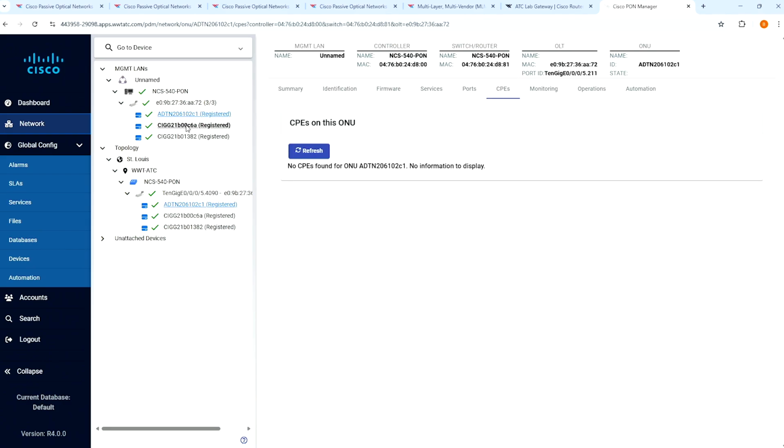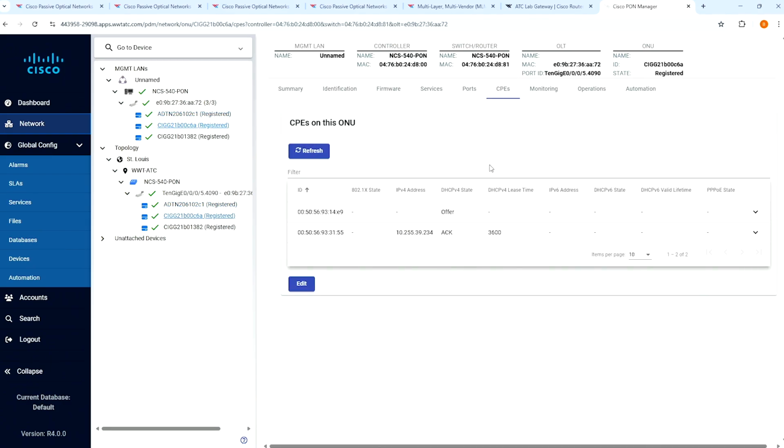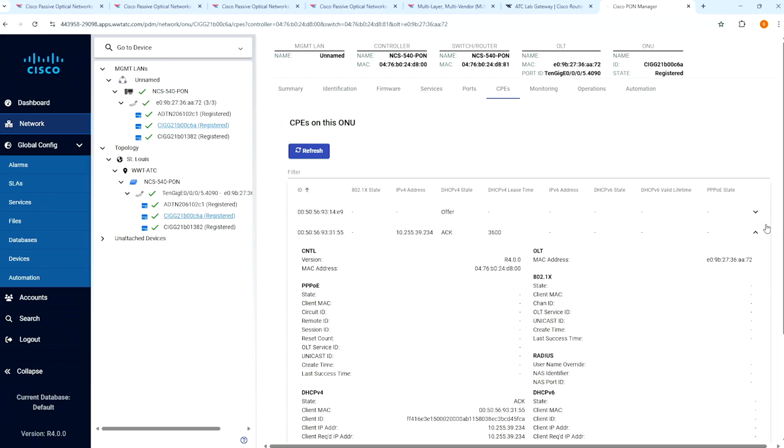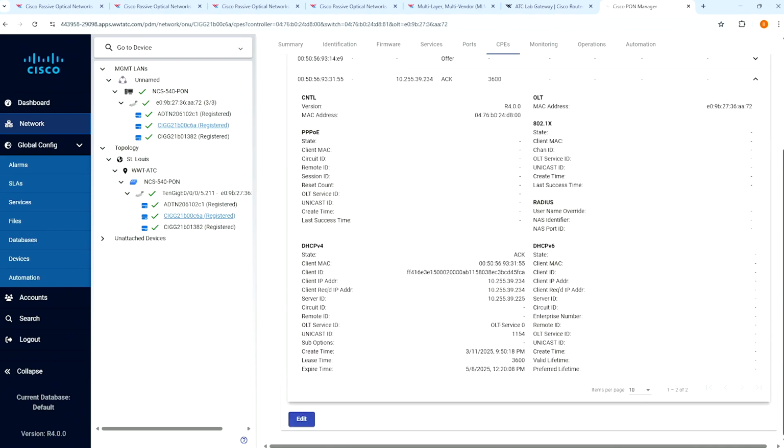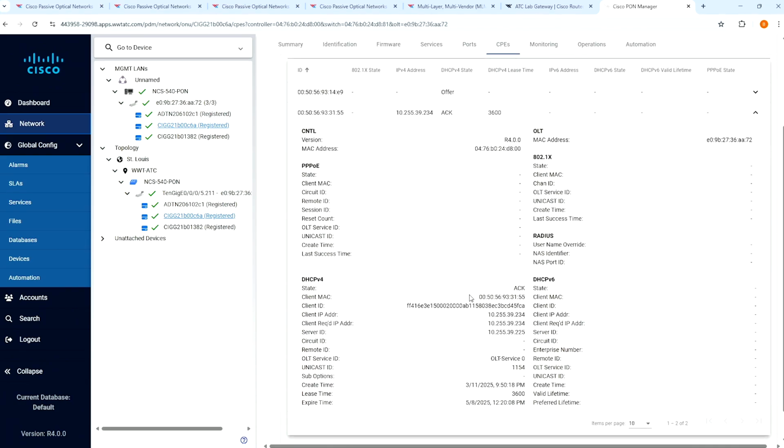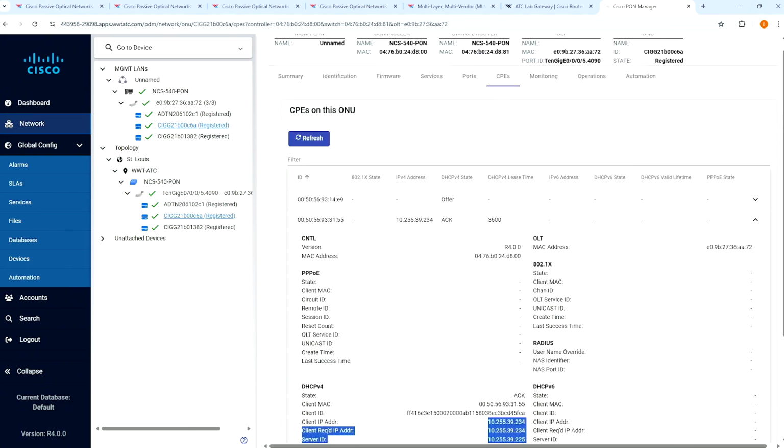I will go to a different one because I don't actually have a CPE sitting behind that. Our CPE page gives all the information for our CPEs that are sitting there. Your CPE is customer premise equipment, so it could be a router, it could be whatever you have sitting behind the OLT. It could be a wireless access point, etc. It'll give you all the information you have. If we have DHCP, we will be able to see it going through. Same with PPPoE, any of these other actions.